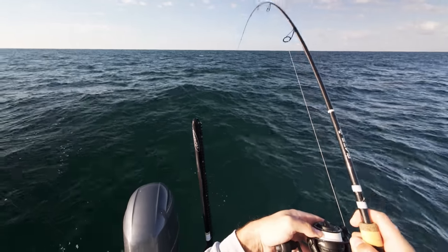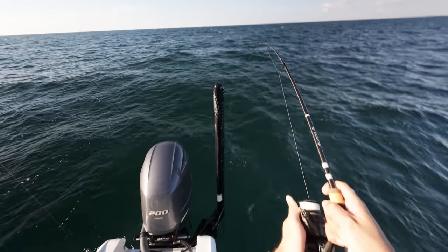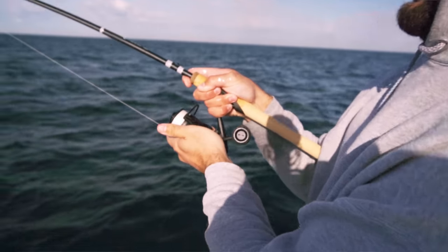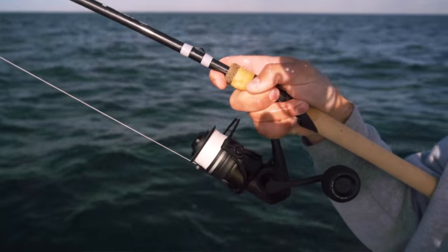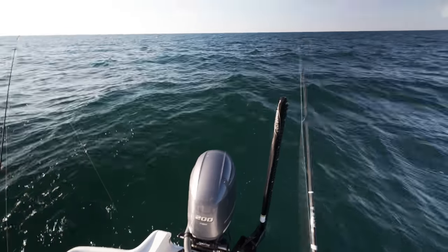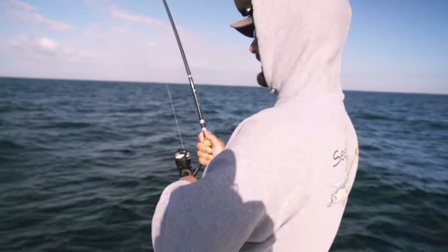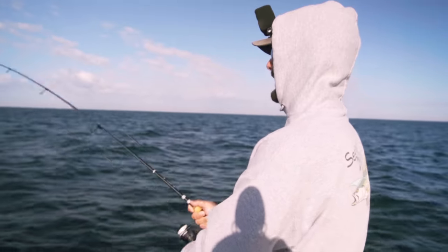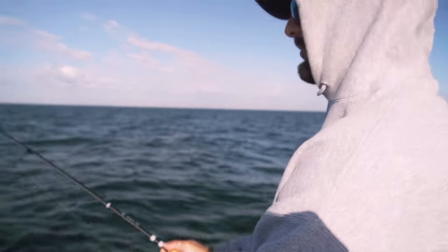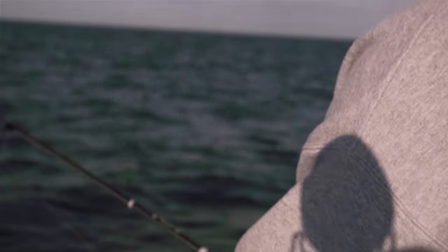Dude, what is this? Dude, what did you just hook? I think there's some good AJs here. Well, first bait in. I said I think we're marking some AJs. The setup I'm using is my 13 Fishing AL13. This is a 3.0 on my 13 Fate Rod. This is the medium heavy, I think it is, 7.4.